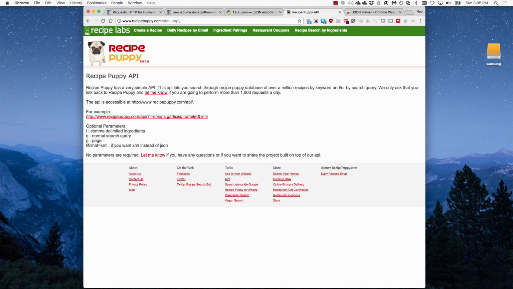They also have a way of changing the format to XML if that's something that you'd want to do. The default is JSON though, and I find JSON way easier to read through and parse and use with the different modules than XML, but there are modules out there that will help you parse out XML, very similar to what we're doing with JSON. All right, so let's look at the example and see what this returns to us.